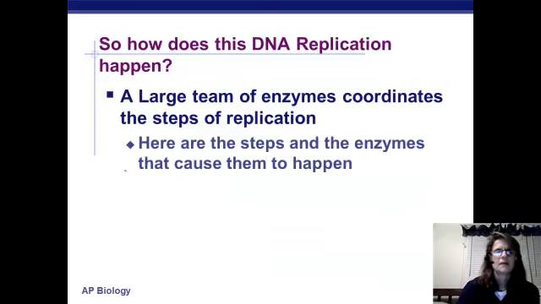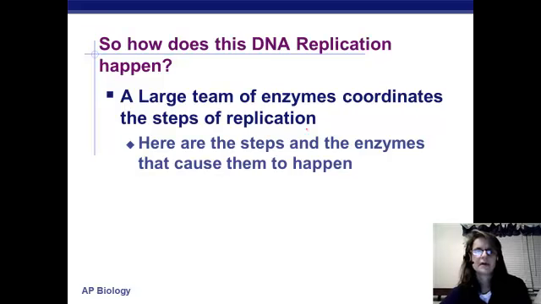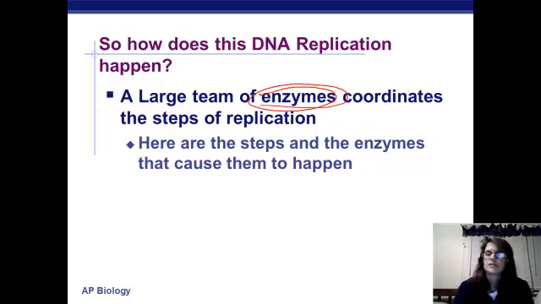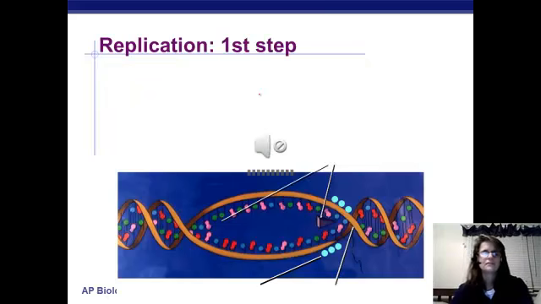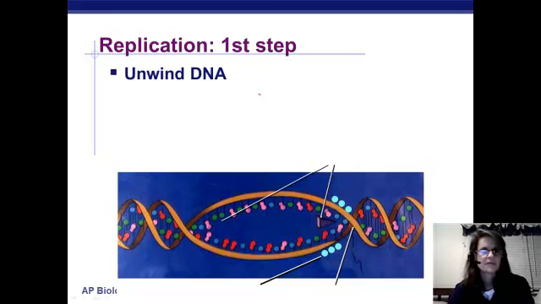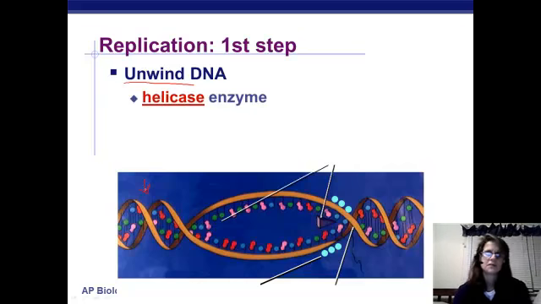Okay? So, how does replication really happen? You must be aware of this team of enzymes. It is not just one. I teach my freshmen just one of them and kind of pretend that it does everything, just so they do get the idea there's an enzyme. But we're going to learn all the nitty-gritty details. Okay? So, in the first step of replication, then, we need to unwind the DNA molecule. Of course, we're used to seeing DNA in this double helix form. We are going to have an enzyme that is going to unwind that for us and thus allow us to open up part of the strand as we see here.